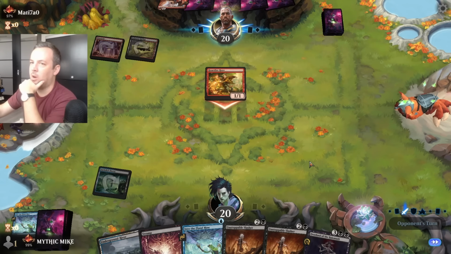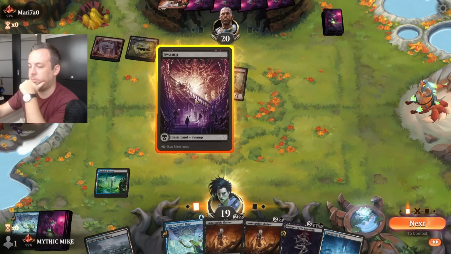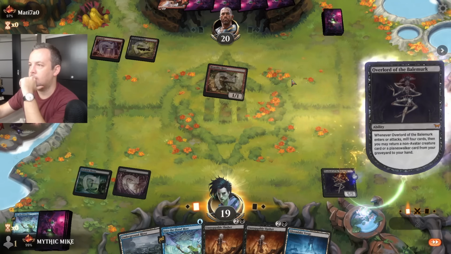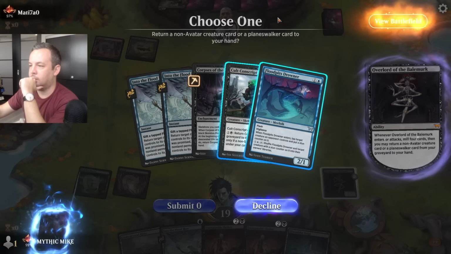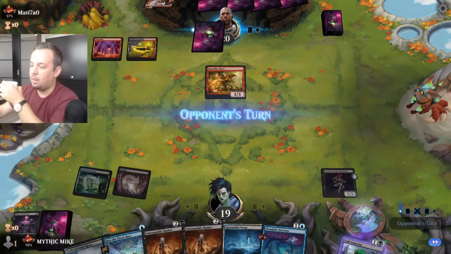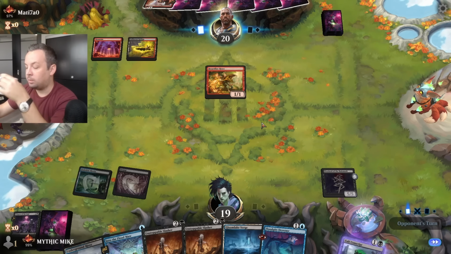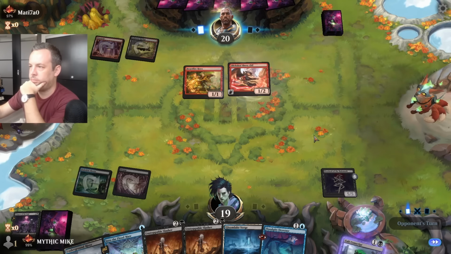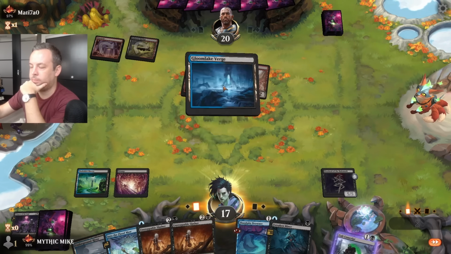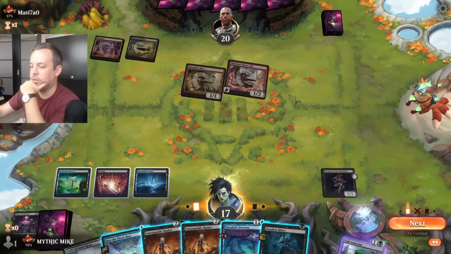Now it is annoying he played that over a combat trick, but was that a mistake? We'll have to see. Well, that's good. That means next turn we can tap something and bounce it. Poor baby running circles around you.